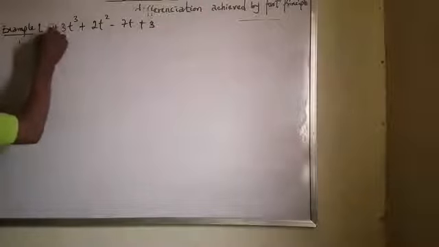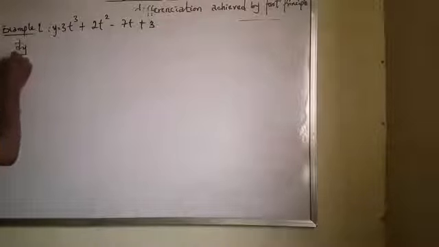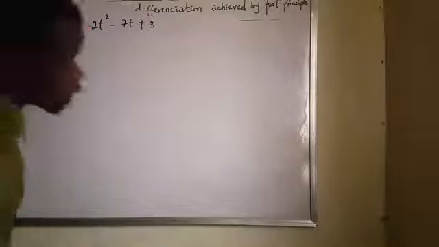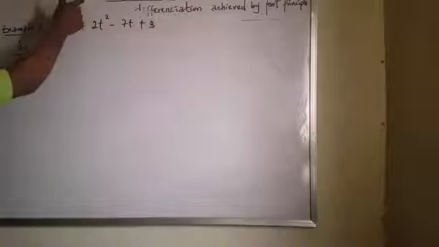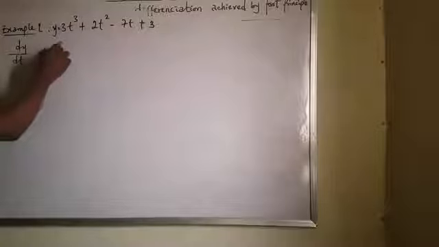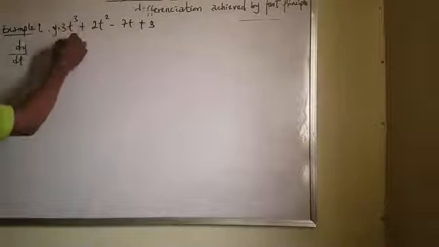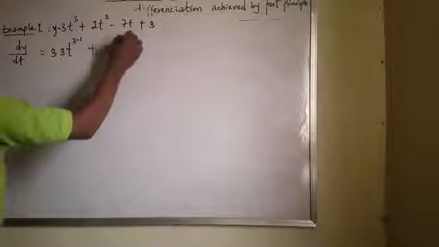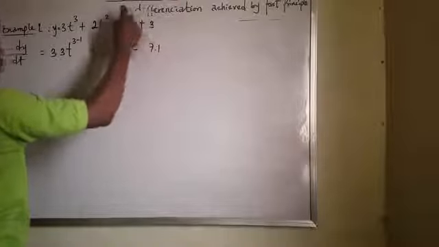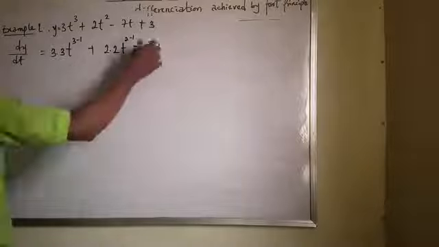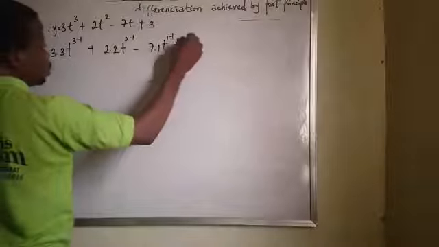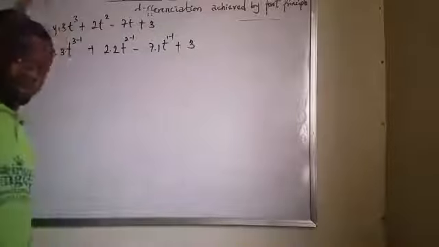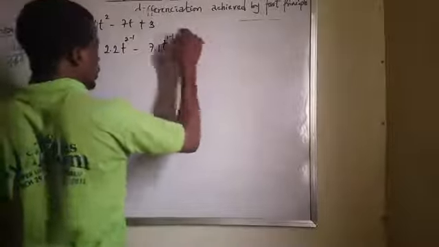So this is y is equal to this. We are differentiating this with respect to t. So you look at each of them, this 3, the power comes down. So you have 3 times 3, then t, subtract 1 from the power, plus 2 times 2, that is, this multiplied by this, then t raised to the power 2 minus 1, minus 7 times 1, the power of t is 1. So you have that, then t raised to the power 1 minus 1, then plus what? There is no variable here, and we have said the derivative of a constant is 0. So you can just write a 0 right away.